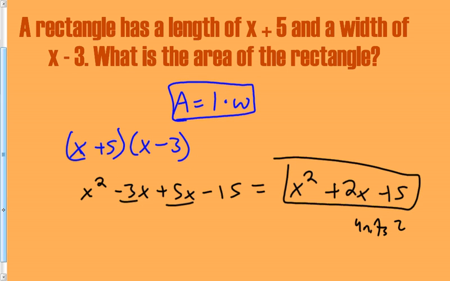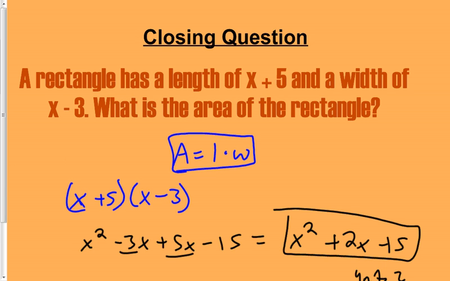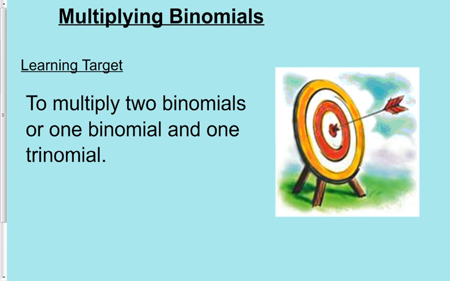All right, so there you go. Multiplying two binomials together. That was the big part here. Then we also talked about how you can multiply a binomial by a trinomial by distributing. So that was our goals. Take a look at those goals, see if you met them or not, or if there's something else you think you need to do to help you meet those goals.